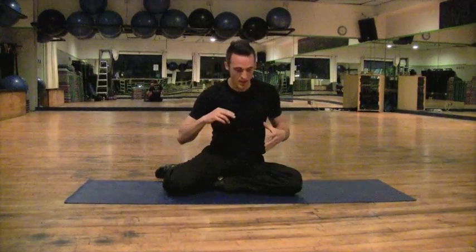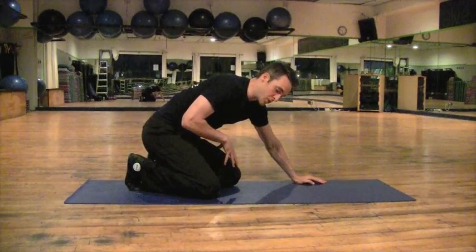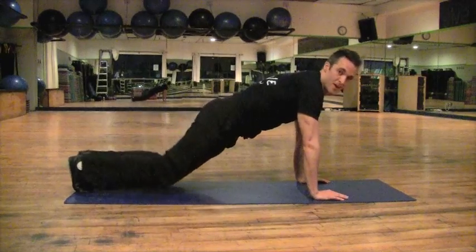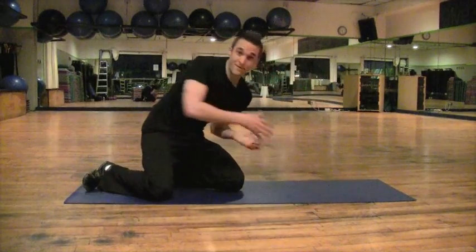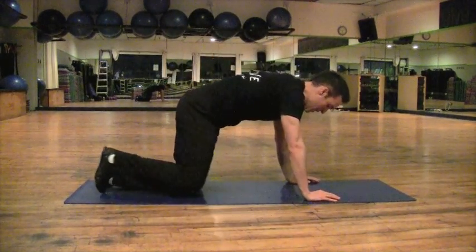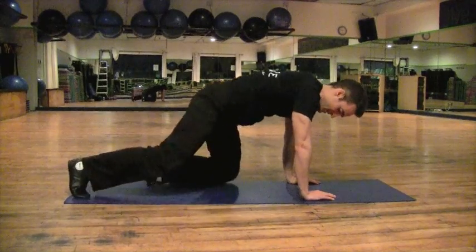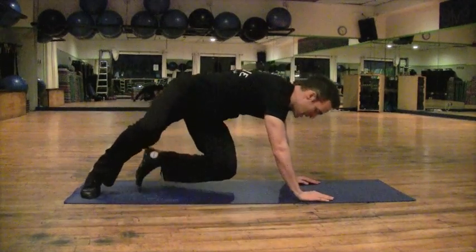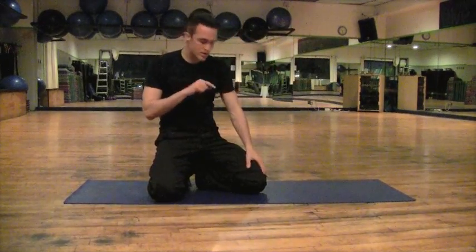Now, a couple of key important points to keep in mind as we're going through this. One is when you're sliding the leg through, you are going to keep your knees slightly bent. You're not actually going to be able to perform this if your knees are locked straight, as in a push-up position. From here, it's really difficult to get full rotation. So there's going to be a slight bend in your knees as you come through. Not as extreme as a quad hop, but this allows you to sit, get the leg through, up, and over, as you then go into the push-up position.